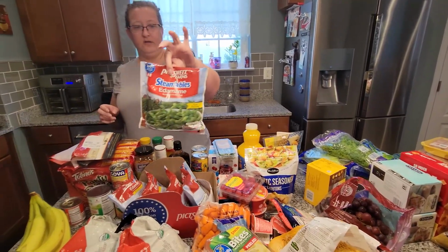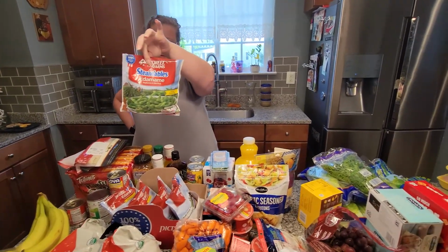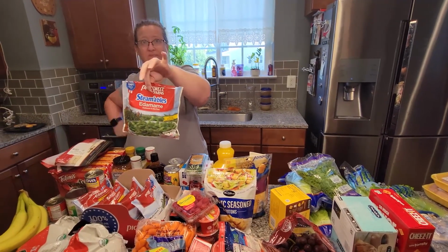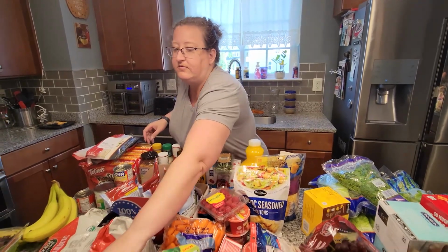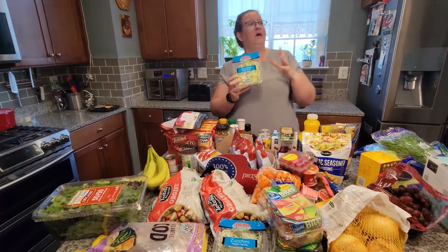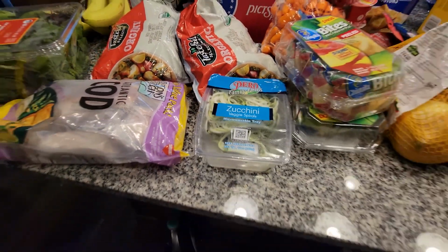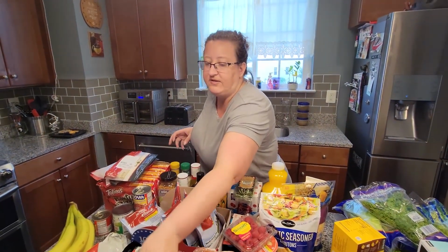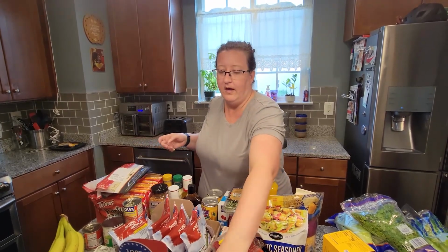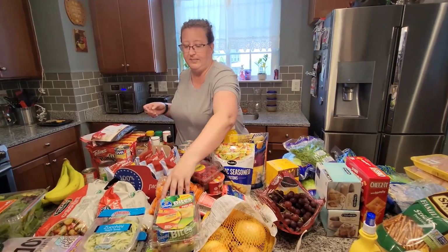Edamame for my daughter. We could eat these if we wanted to. 190 calories in the whole thing. Saturated fat, there's 1 gram if you eat the whole container. I don't know how. It's soybeans. Zucchini spirals. We're gonna try a recipe that's shrimp scampi with zucchini noodles and linguine noodles. They're kind of mixed in to lower the calories. My understanding though, zucchini noodles shrink, so you need a lot of them. The apples, peeled. My daughter likes her some peeled apples.